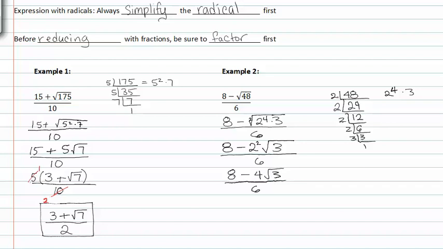At this point we can now look at our two terms in the numerator and ask ourselves what the common factor is. The common factor is four and we're left with two minus root three all over six. Now I can reduce the common factor of two in both the numerator and the denominator. Four divided by two is two and six divided by two is three.